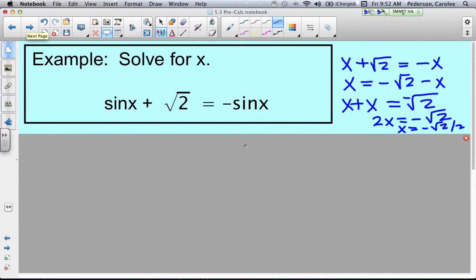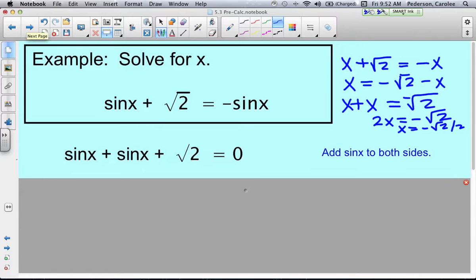So we're going to do that same process. I have the steps in the blue for you. We want to maybe push that sine of x to the left-hand side, so we add sine of x to both sides, so we get it in a standard form so we can actually solve it. Balancing the left and right side.